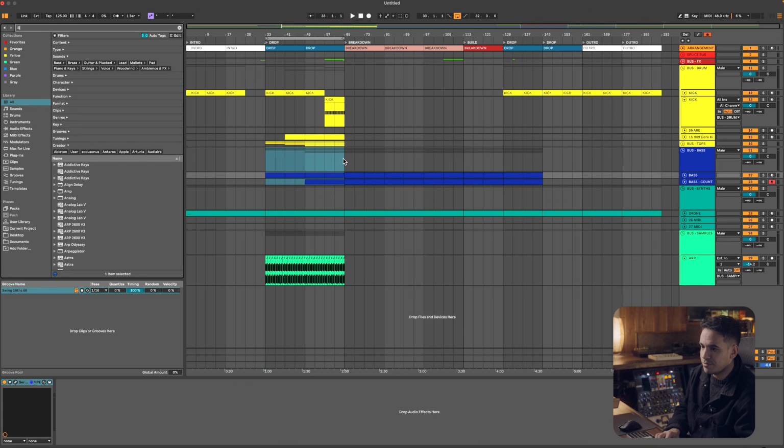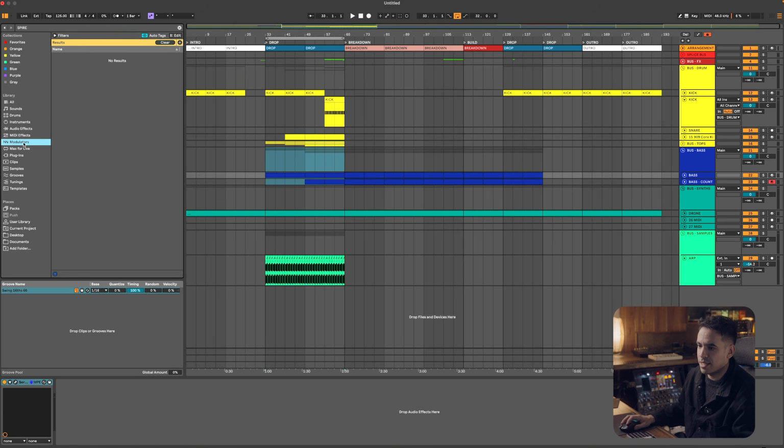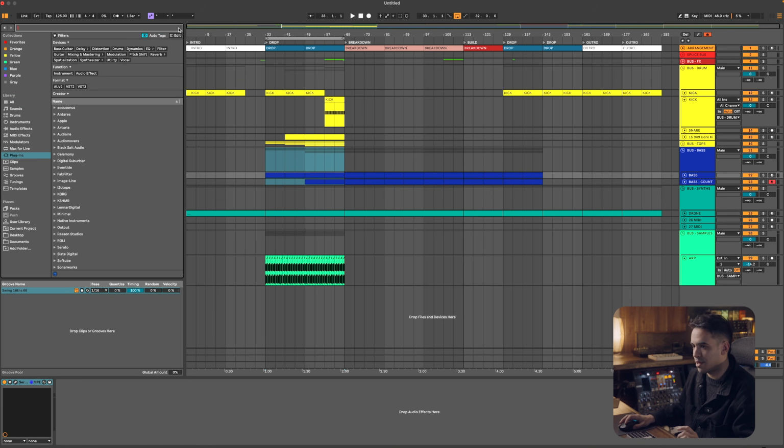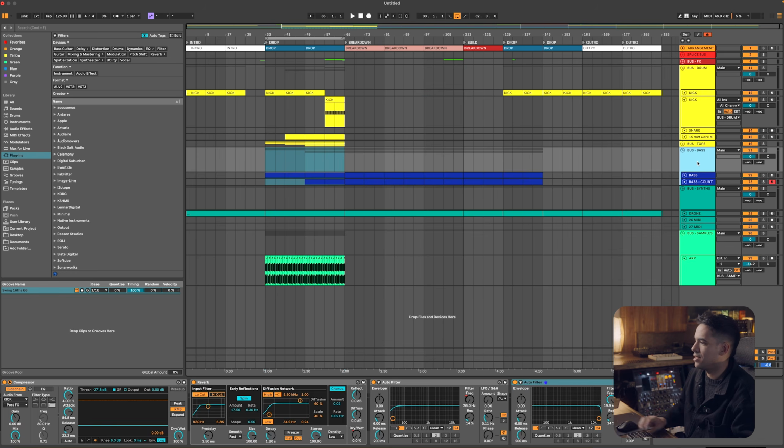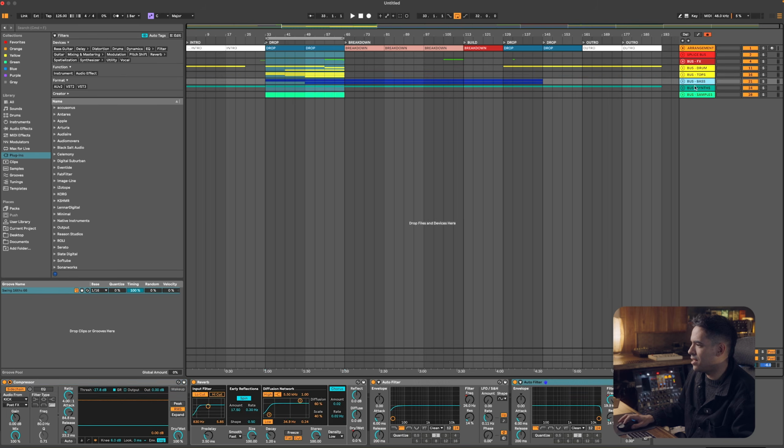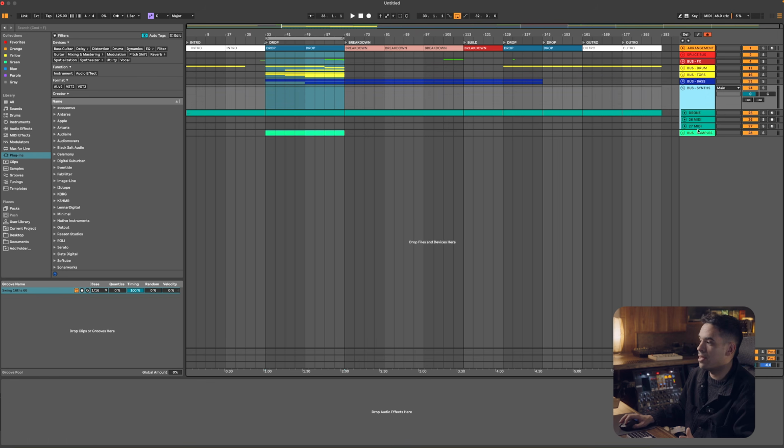Now, I am going to go ahead and start populating the breakdown with some elements. Let's maybe add in another arpeggiator that can take us from this drop over here.